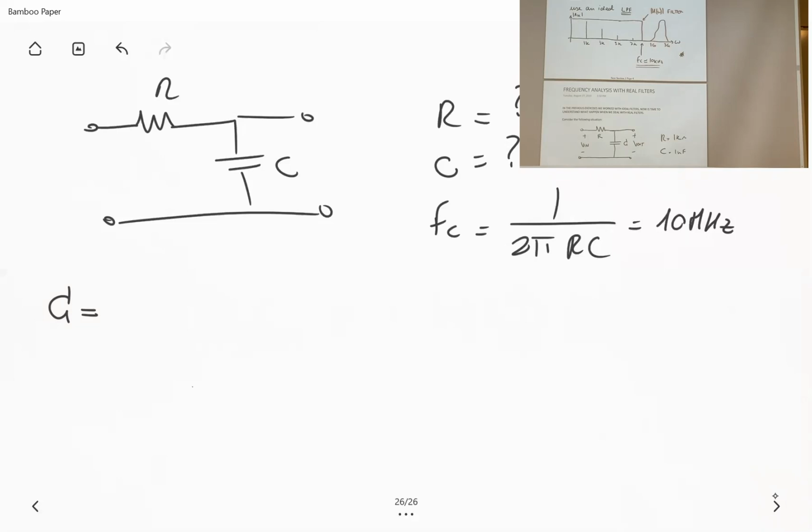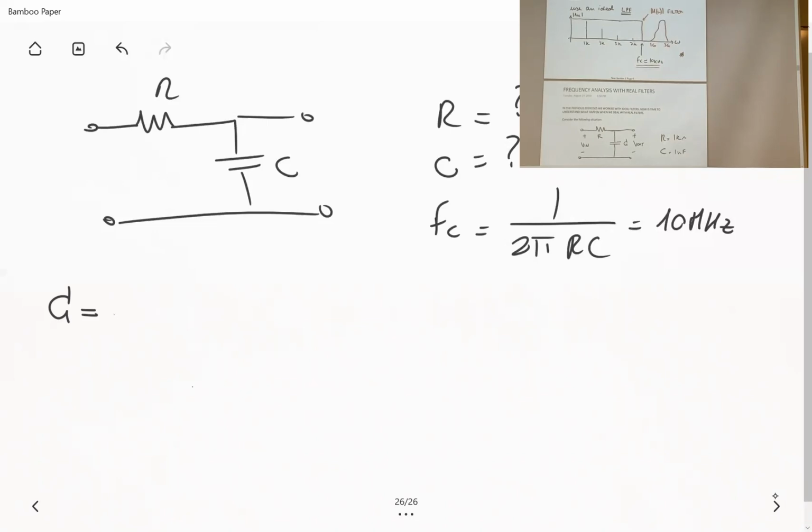Well, you can see that in the formula for the cutoff frequency, RC is at the denominator. So it means that the product of RC should be the inverse of megahertz. And the inverse of megahertz is microsecond. So the product of R and C should be around a microsecond. Then you can have different combinations. You can have nano times kilo. You can have pico times mega. That will give you a microsecond. So my choice, for example, usually, and I don't say it's a rule, is that with 1 nanofarad you usually get a good result, okay? Don't take it as a rule, okay?